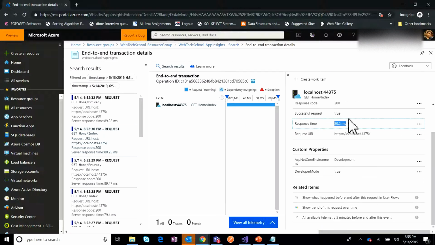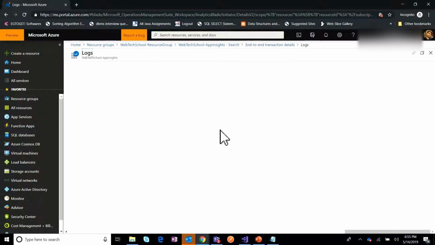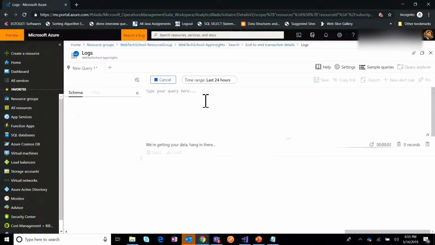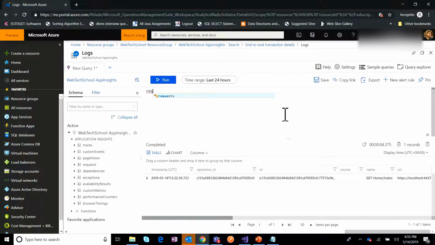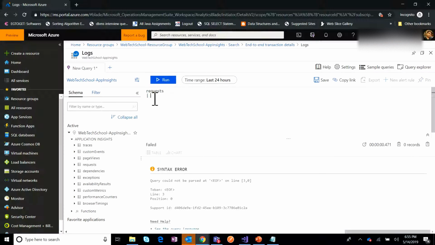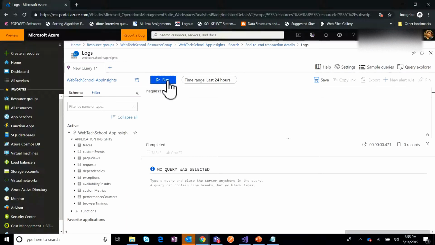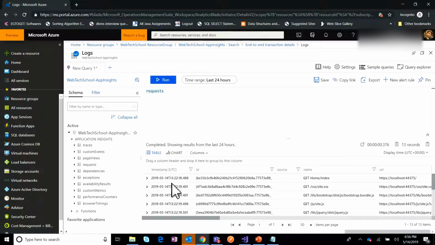We also have a nice tool available where we can query the Application Insights logs as well. Here we can query basically all the logs. I'll clear out this information and type something like requests. I'll hit run. This is a syntax error. I'll hit run again. No query was selected. That is very good. I'll select the query and hit run again, and you can see all the requests getting added over here. So it's more like a query function. Also, we can use App Insights to see if any errors are coming in.